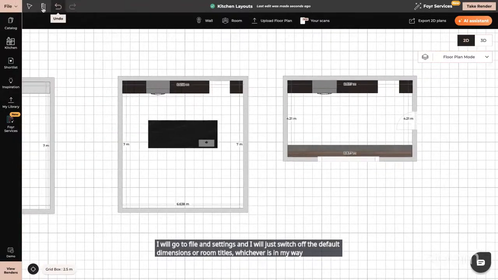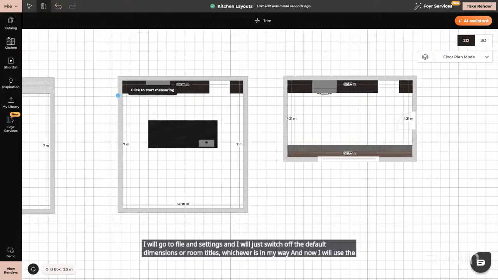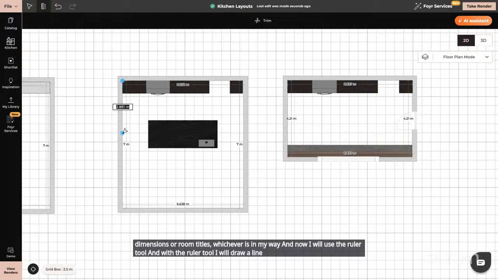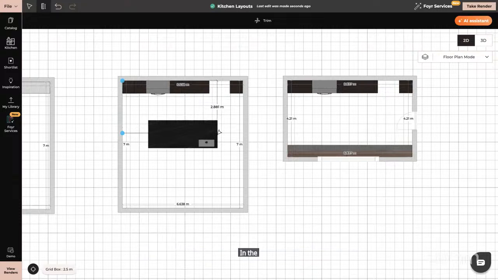And now I will use the ruler tool. With the ruler tool, I will draw a line wherever I have my kitchen island. I will eyeball it, to be more in the middle of my kitchen island.